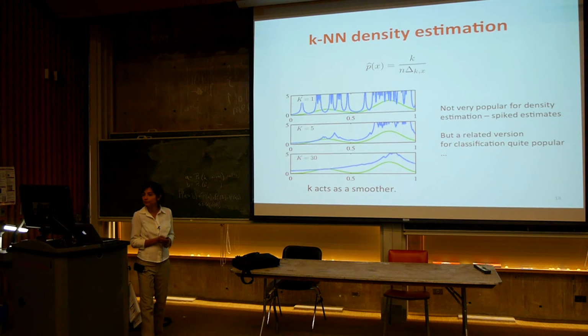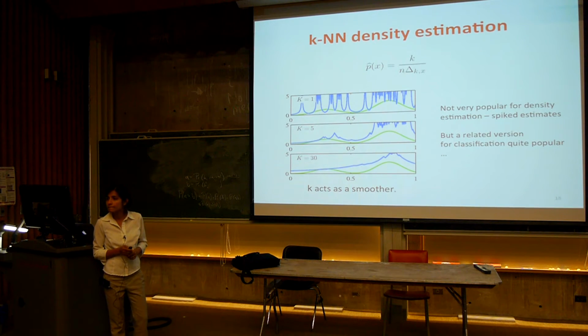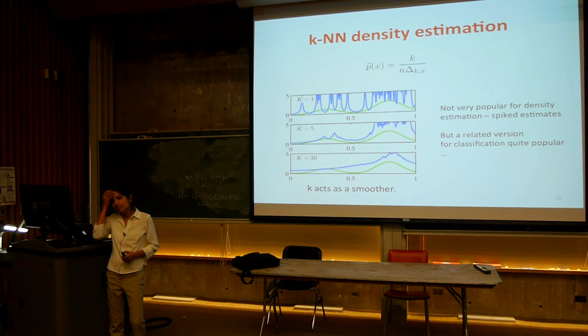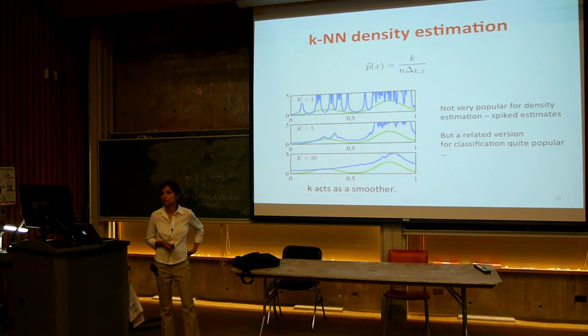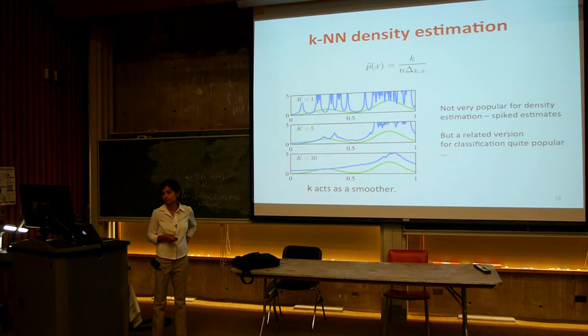Yes? You mentioned you have infinite support for the Gaussian. It seems like it gets very, very small at a certain point. I'm assuming there's some kind of implementation detail where you chop it off at certain points? Yeah, in practice, people do all those sorts of things where you ignore beyond a certain threshold. People will use KD tree type things to quickly get rid of points that are so far away they contribute very little, or something like locality sensitive hashing, also to throw away points that aren't going to have a big contribution. Because otherwise you could never use the Gaussian kernel in practice.